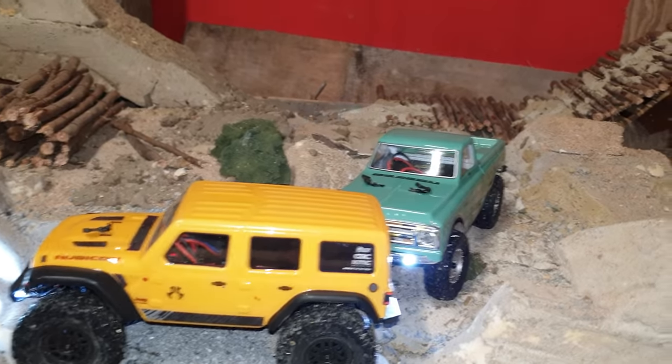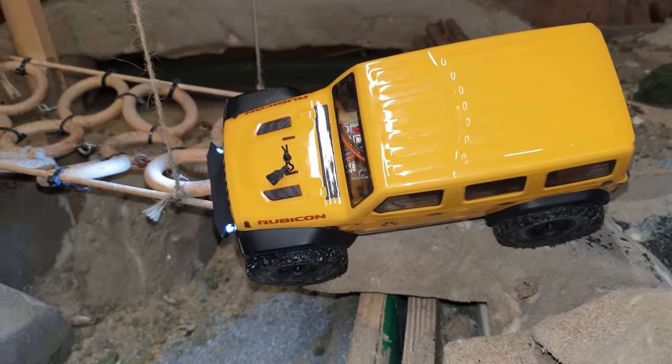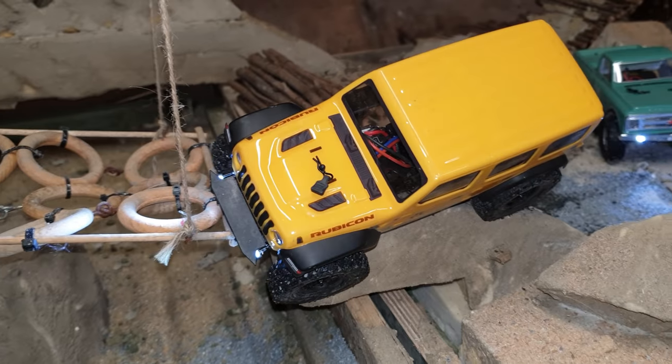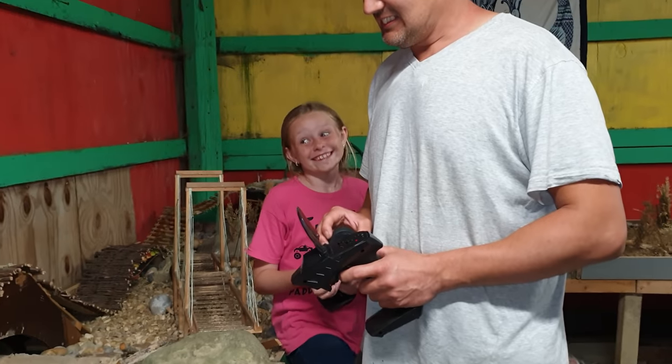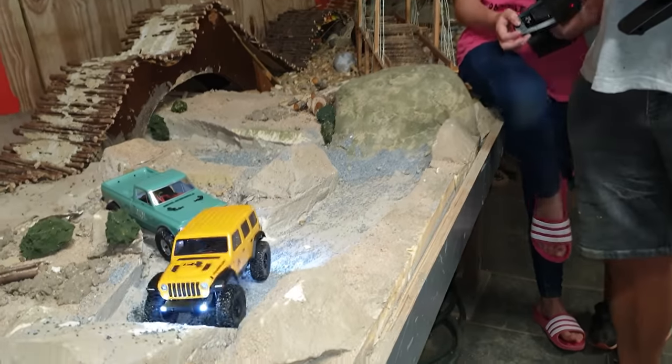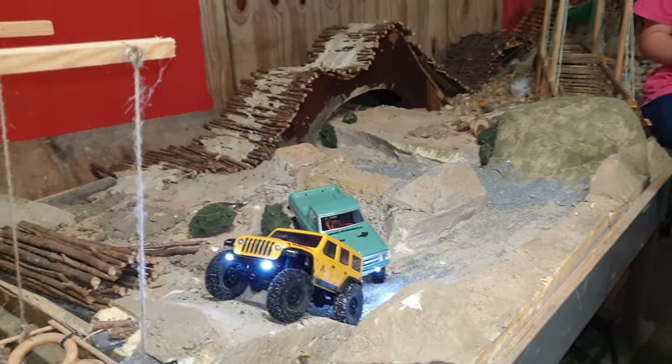Can you put it onto high speed mode? I don't know, it needs to be modified. Are you on low, look? Put it onto high. Oh, he's going to need a hand of God. Yeah, you are. Is he going to need a hand of God? Chloe's loving this. No, I'm not. Have you not handed God it yet, have you? No, I haven't. Okay, switch me back to... Okay, does that count as right, low? Kid mode, yeah.